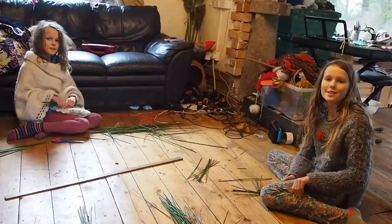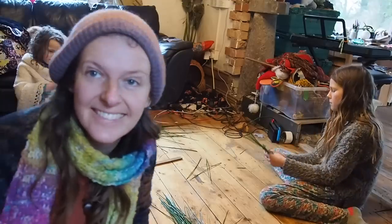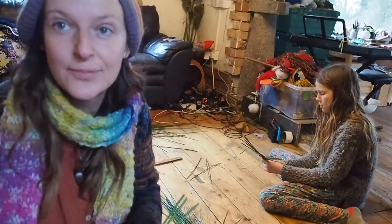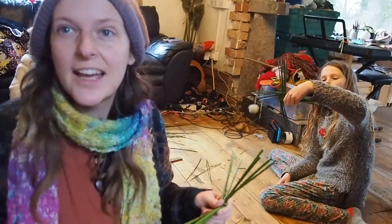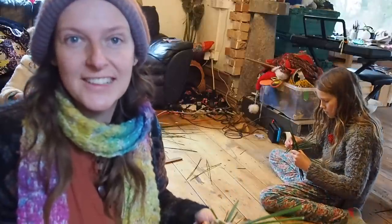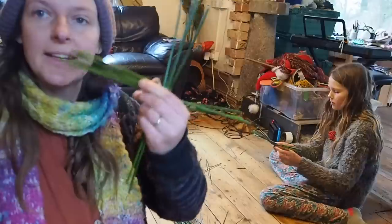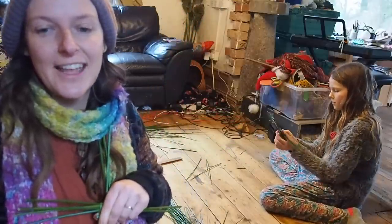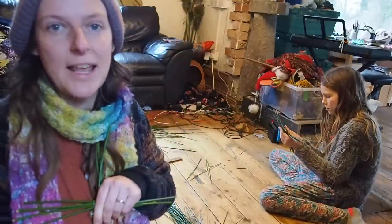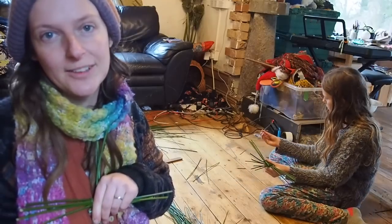We're making Bridget's crosses. It's St. Bridget's Day today, and this is the first year that it's been recognised as a bank holiday, a national holiday in Ireland. So that's a real celebration. And so we're making St. Bridget crosses from rushes from our field. After that, we're going to plant some late tulips to celebrate.